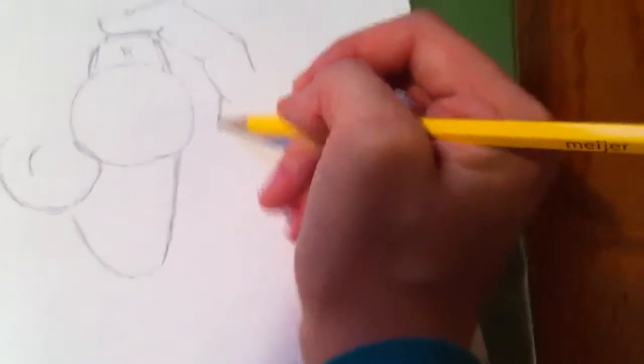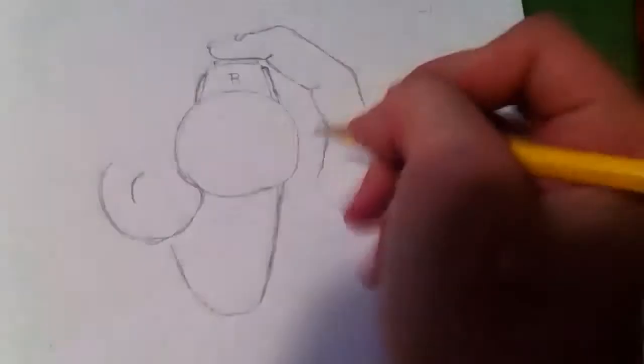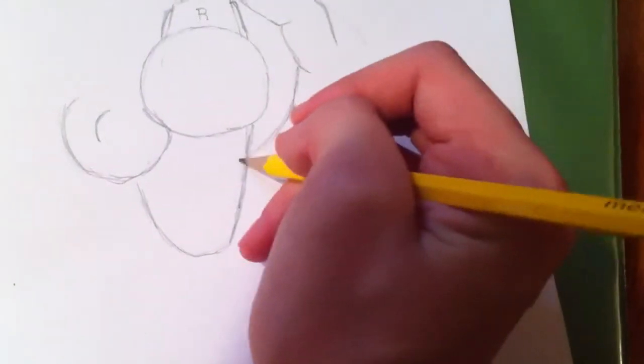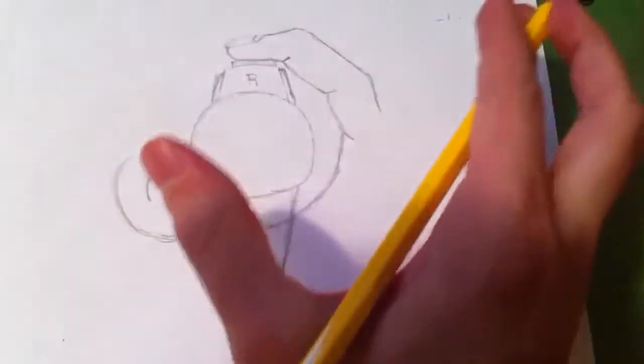And as you finish that, you have this little flap thing right there, kind of like fins. And it smoothly goes in front of the camera. And it makes the thumb, combines with the thumb. And your thumb has like a little weird shape.